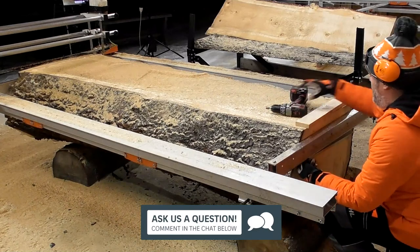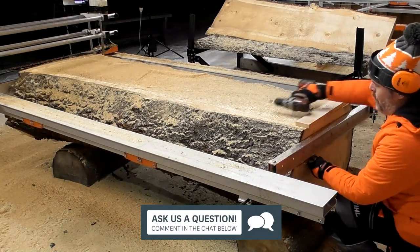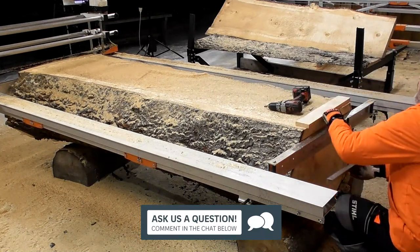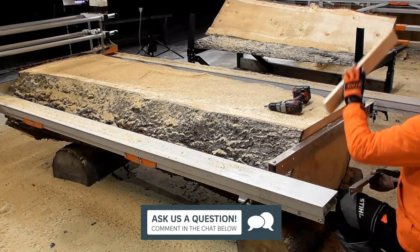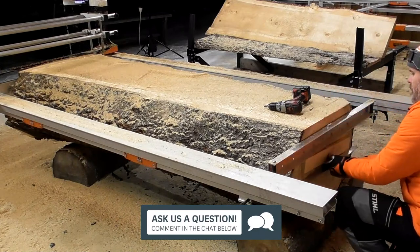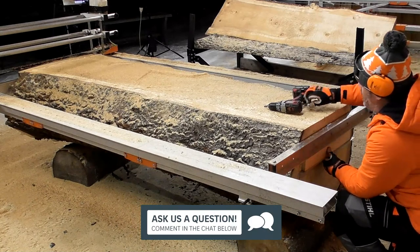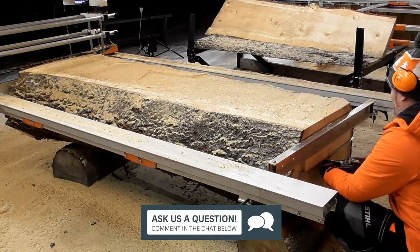So we remove this L profile that we had in the bottom, and we put the spacer in between, and then reattach the L profile again.